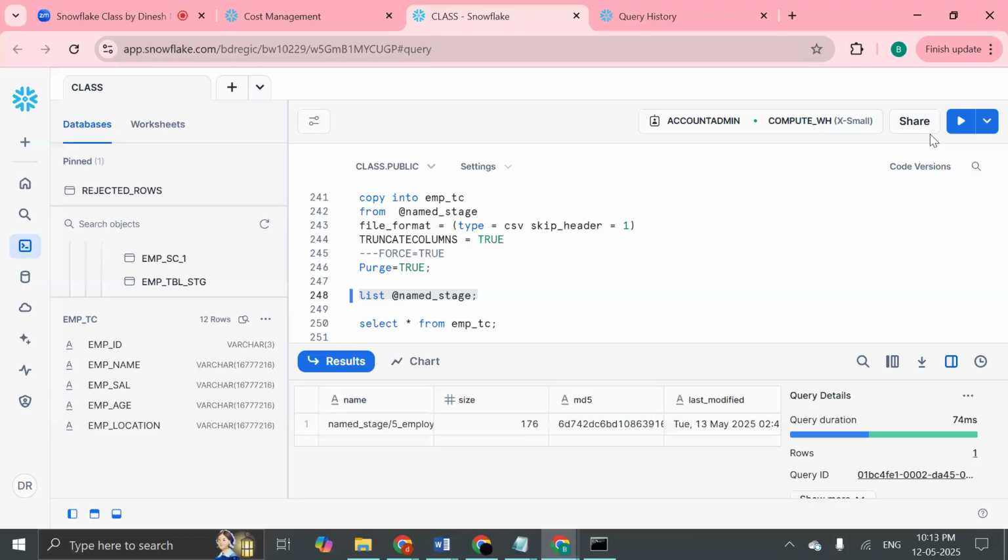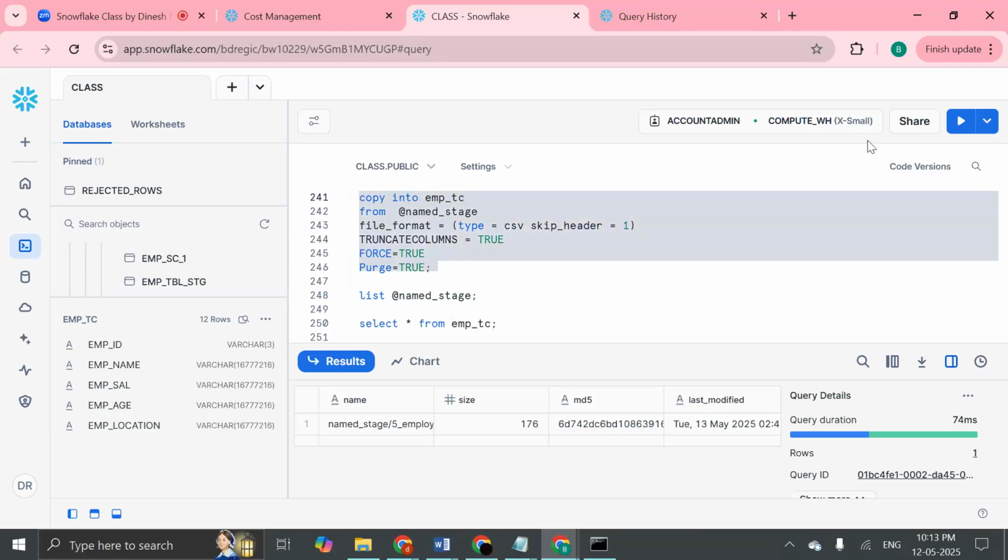Generally, as a best practice, during the copy command itself, if you think that this file I don't want to use again, then we can just use purge equal to true, and let me remove the force. If I remove the force, it will forcefully load the same file one more time to this particular table.